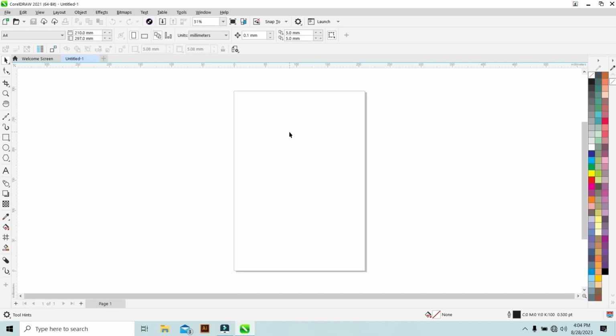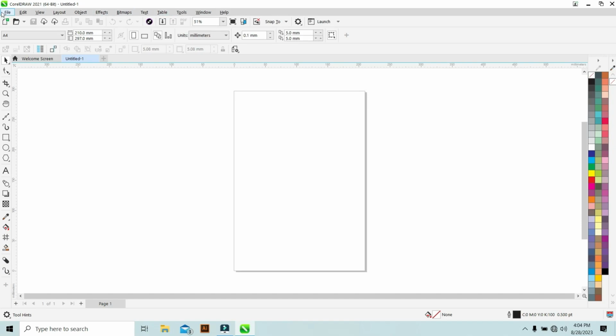Okay, and now we are going to see what the toolbars are that surround our working area. We will start from this bar, because you already know this one is the title bar. This, CorelDRAW 2021 64-bit, is the title, and this second one is the menu bar.